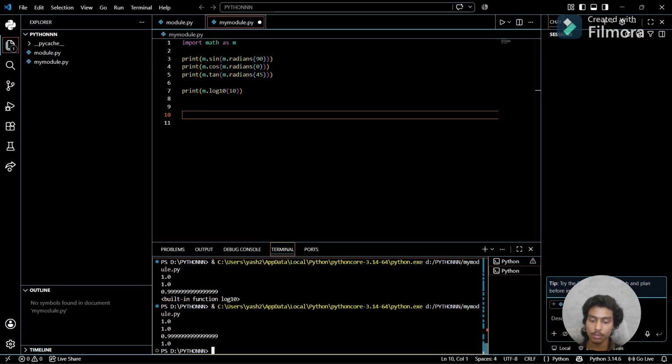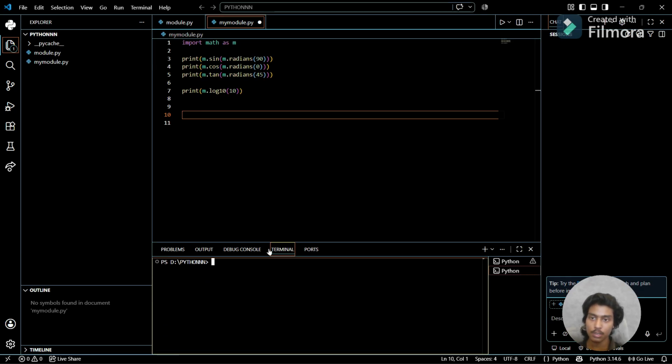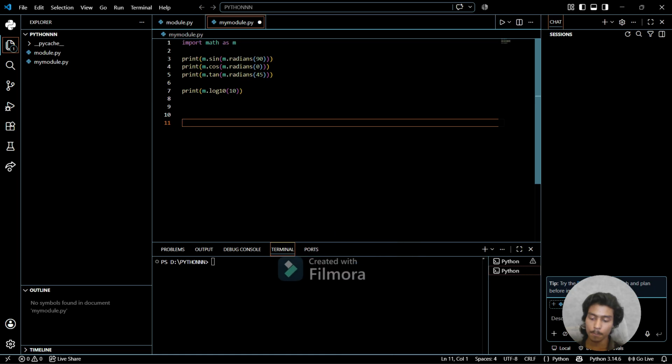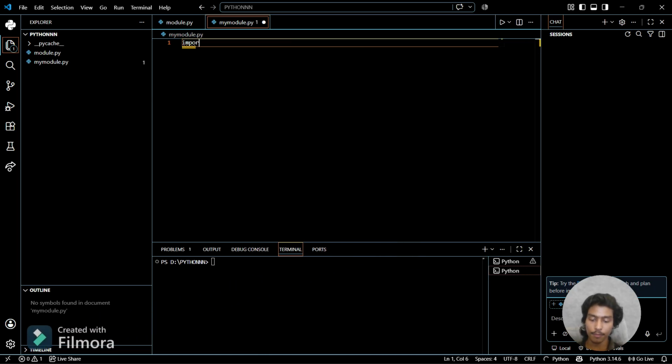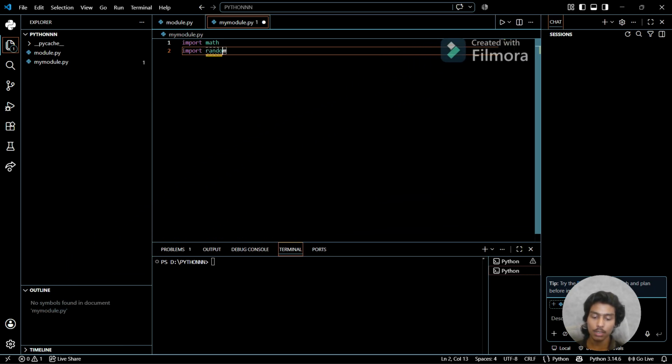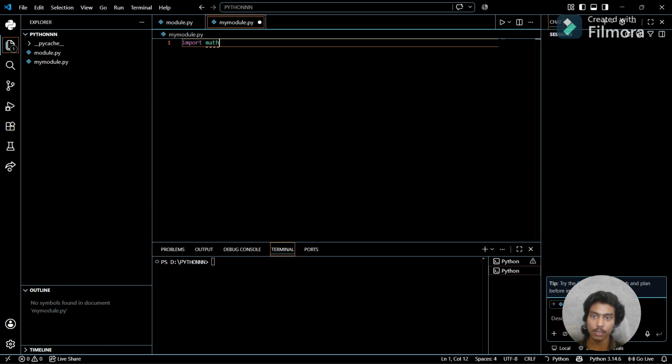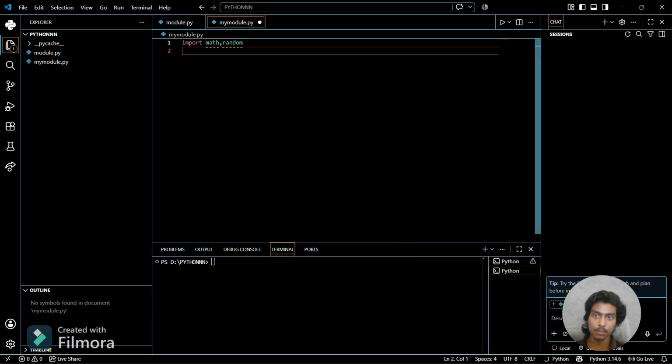So now I'm in VS Code. Let me clear it out first. Now if I'm using import math and I want to import something more, I can do it like that, or I can use a comma and then random, like that also.